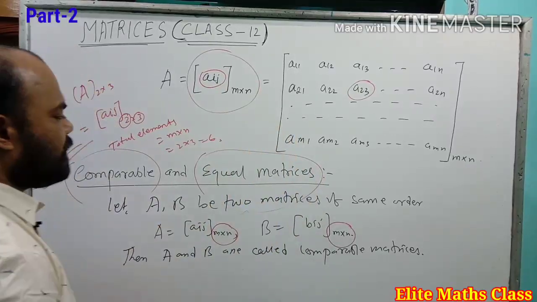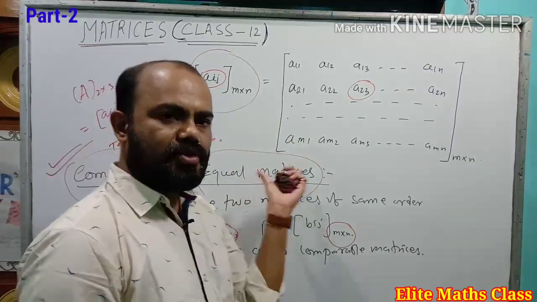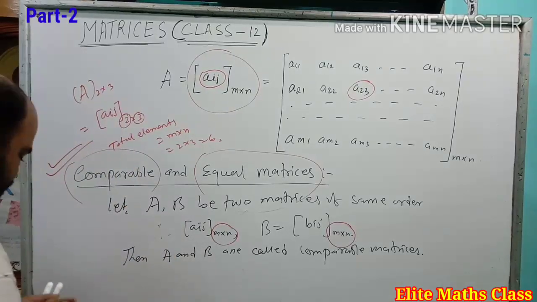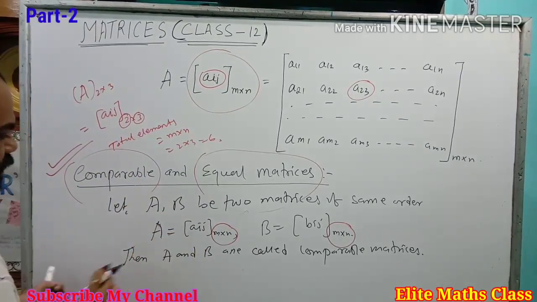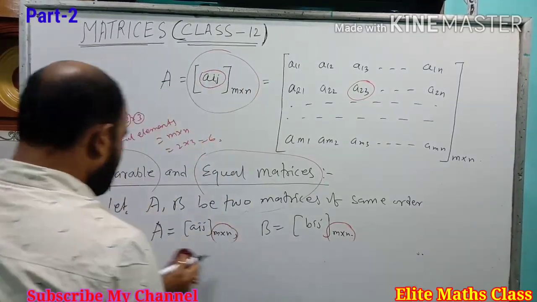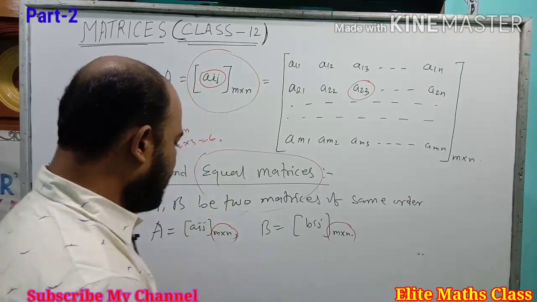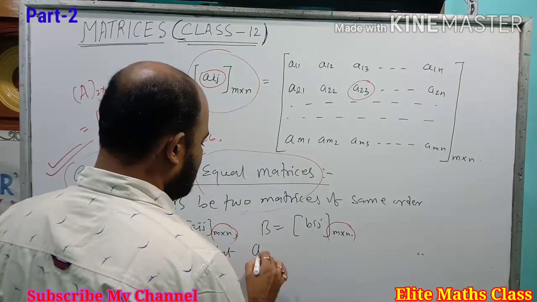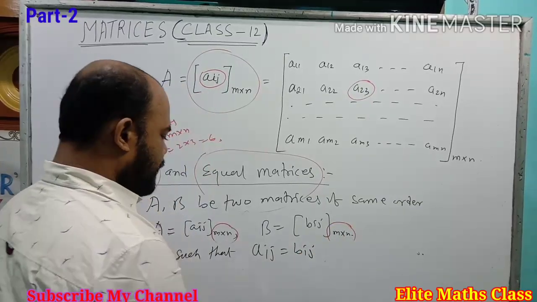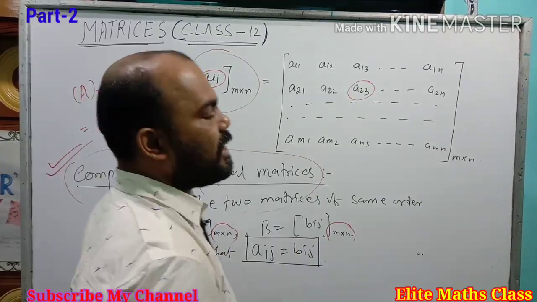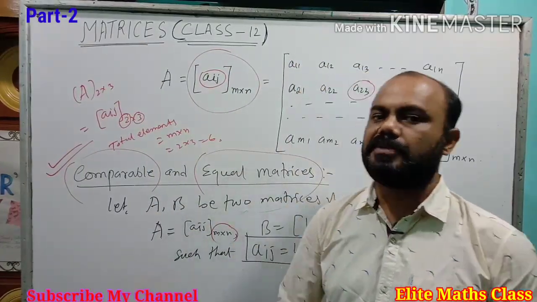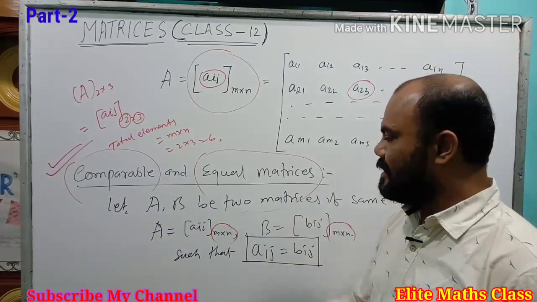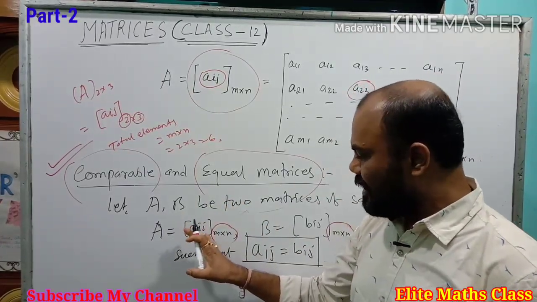And the second one is equal matrices. These are related. For two matrices to be equal, the orders of the matrices must be the same. Now let us see the same thing. Say two matrices are there, A and B. A is a matrix of order m by n and B is also a matrix of order m by n. Now say the condition is such that two matrices A and B, different matrices, are such that aij equals bij. As the two matrices A and B are of the same order, there are the same number of rows, the same number of columns, the same number of elements. Now the fact is that if the two matrices are such that corresponding elements are also equal, that is aij equals bij.